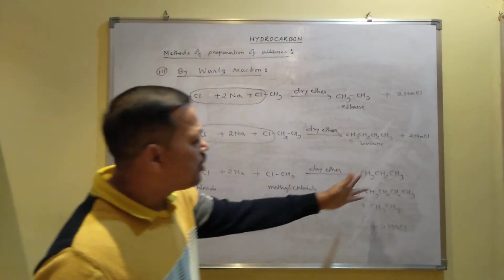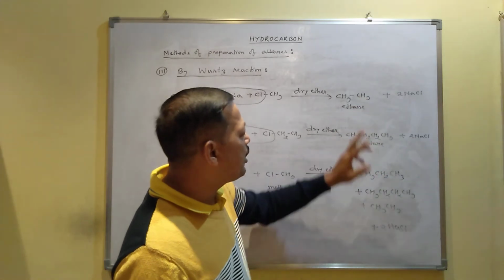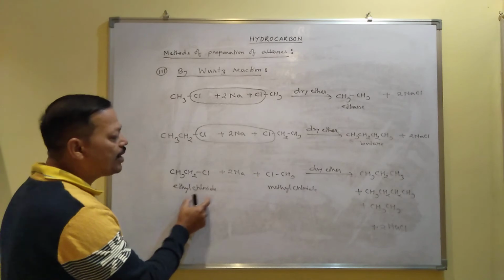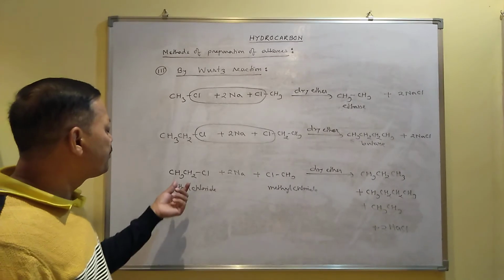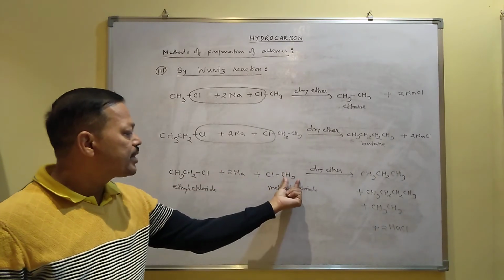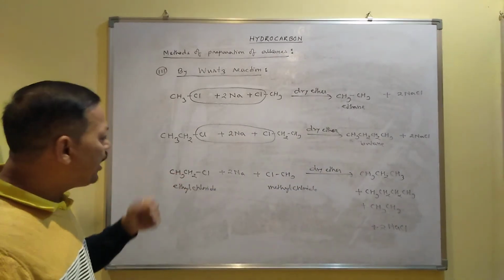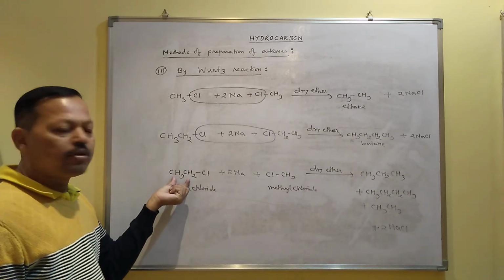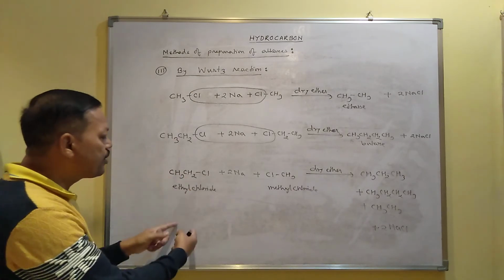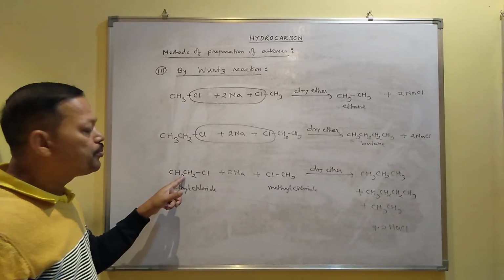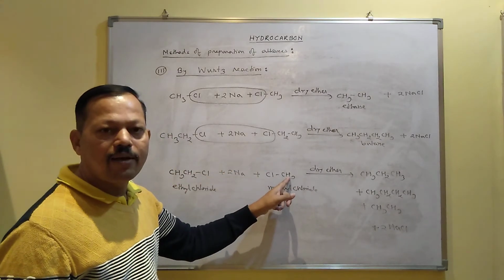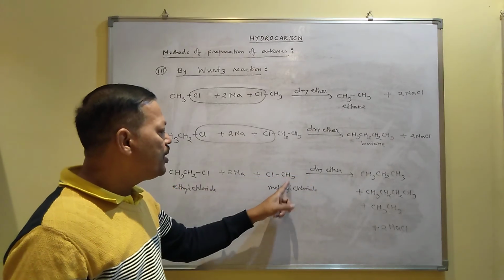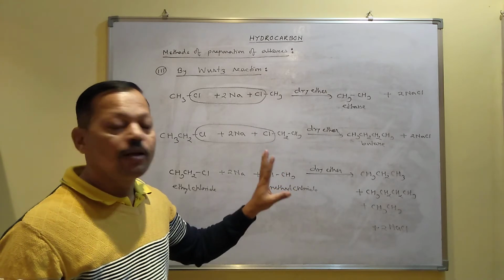Now why are a number of alkanes produced? They produce only one alkane, but here a number of alkanes. Actually when the haloalkanes are different, one is ethyl chloride, one is methyl chloride, then this alkyl group combined with this alkyl group, they can prepare propane. Again in the reaction vessel, this alkyl group combined with this alkyl group, you can prepare butane also. 2 carbon, another 2 carbon, they can also combine to produce butane. Similarly, this methyl group combined with another methyl group, because they are present inside the reaction vessel. So when methyl groups combine, they can produce ethane also.